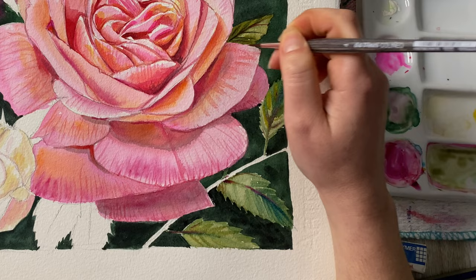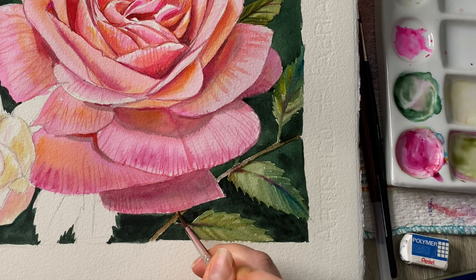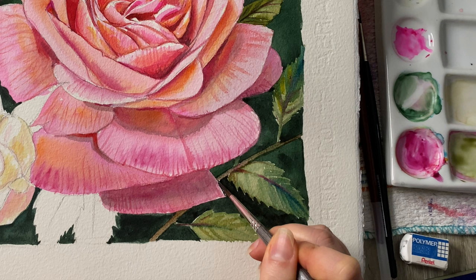Now as we come to the branches, they are predominantly brown, so you can do a brown sort of a wash, but they also have a little bit of green in them as well, so make sure you do that too. In some areas, just popping a little bit of green and even a little bit of red.